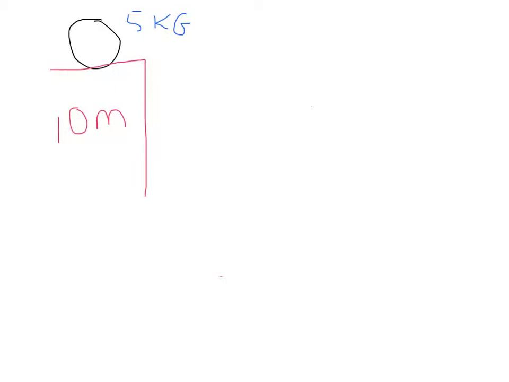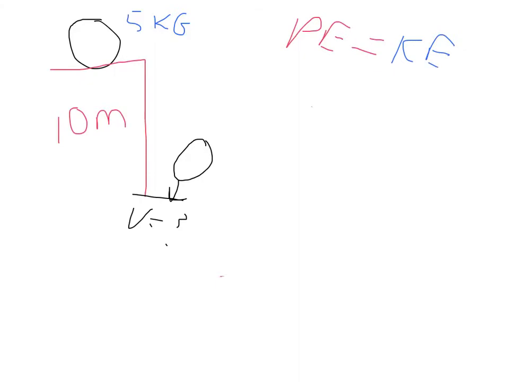Okay, let's look at a situation where we have a boulder. It's 10 meters high, and it's a 5 kilogram boulder. Let's say the question asks us, how fast will the boulder, or the velocity, hit the ground? When you're doing questions like this, you want to think about what's happening in the beginning of the situation and the end of the situation. In the beginning, I have potential energy because the block is at a certain height. At the end, I have kinetic energy because the boulder is moving and there is no height at the ground. Next step you want to do is write your equations.